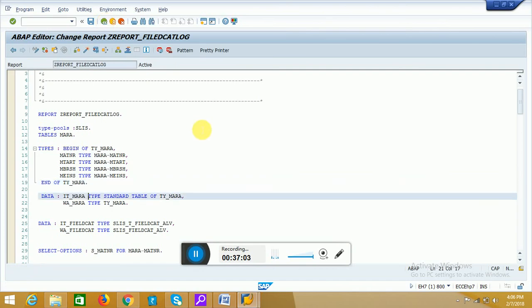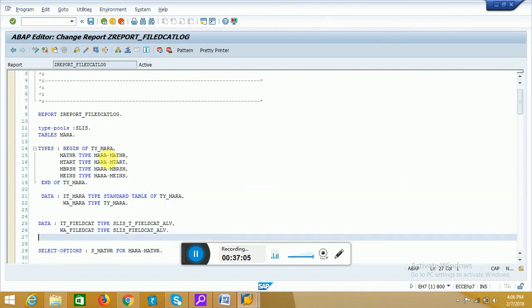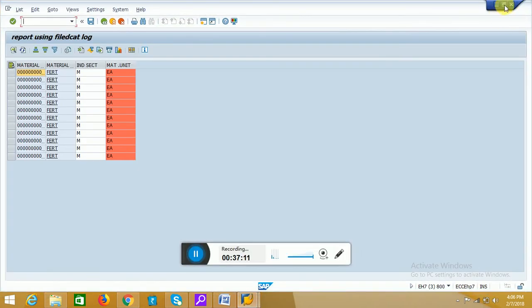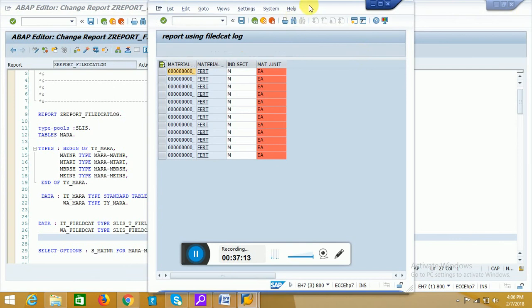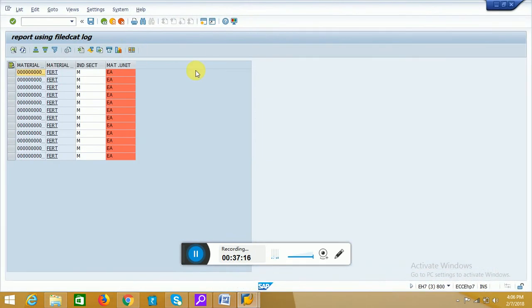Here you can see I need to display only these 4 fields.